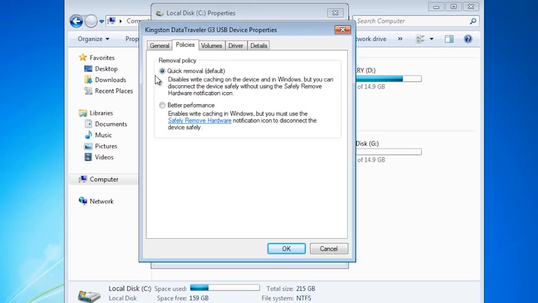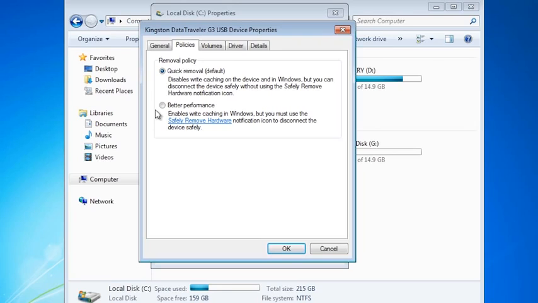If you have ever opened a document on a flash drive and saved it, you may have noticed a couple of seconds pause while the application saved the file. When you do not have write cache enabled, the application must wait for the write to be completed to the USB thumb drive. The second option, Better Performance, will enable write cache to the USB thumb drive. When this is enabled and data is saved to the USB flash drive from an application, the file will appear to save straight away, returning control back to the application. The reality is that behind the scenes, Windows is transferring the data from the cache to the USB thumb drive.